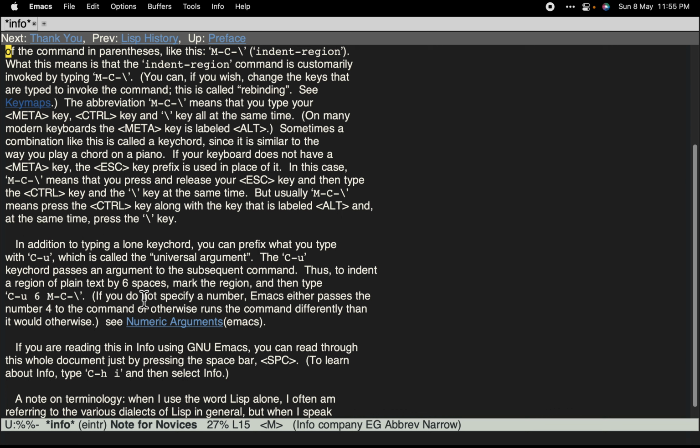If you do not specify a number, Emacs either passes the number 4 to the command or otherwise runs the command differently than it would otherwise. See numeric arguments in Emacs.